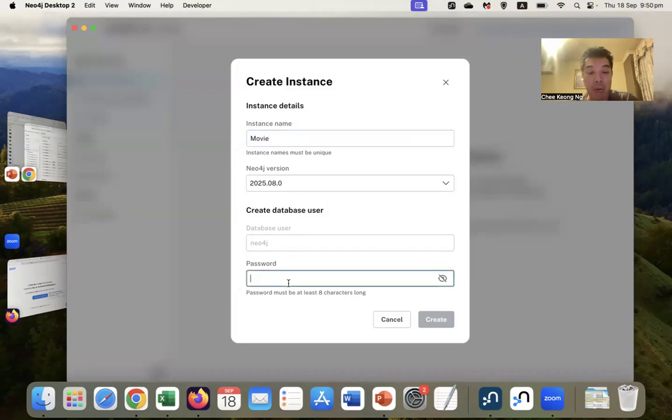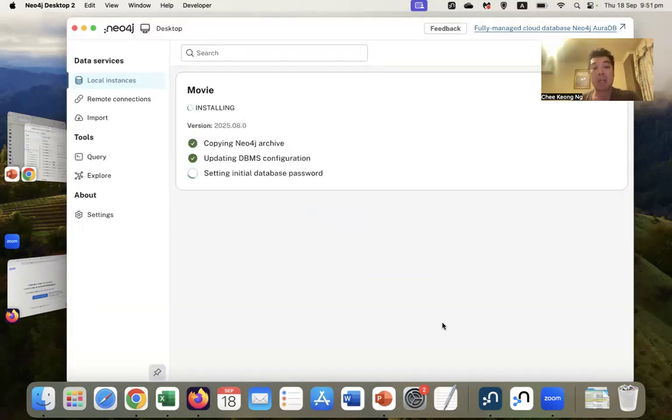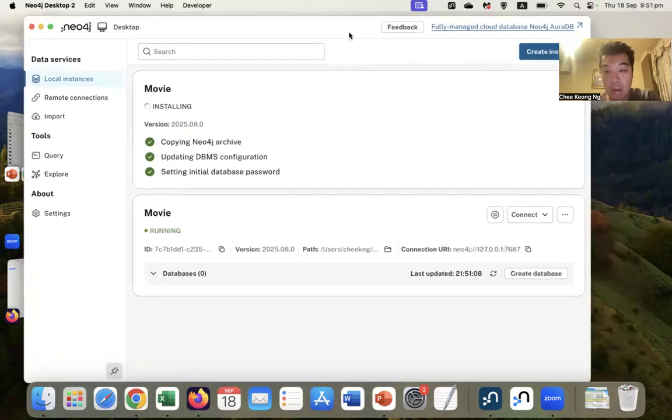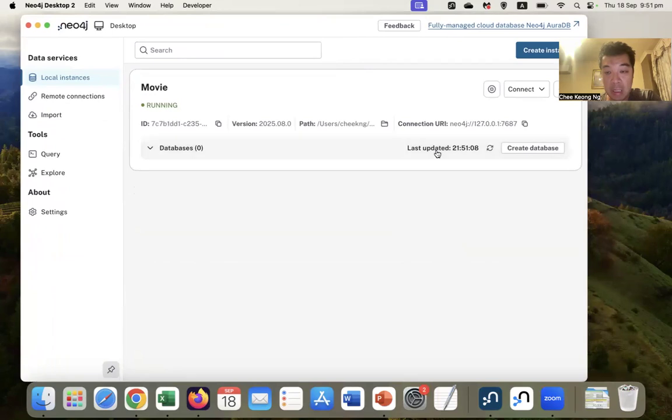I'll type in a very simple password, and then I'll create this instance. You can see that I have already created this instance, so this instance is done.